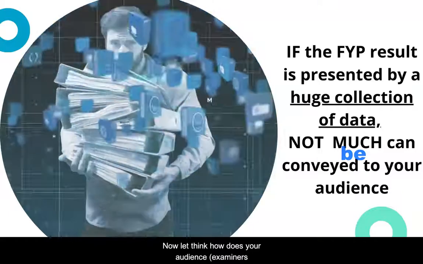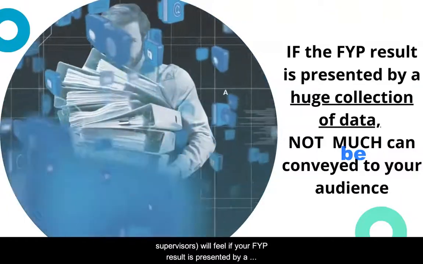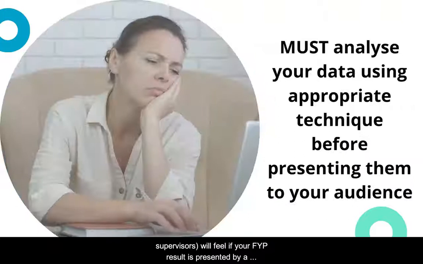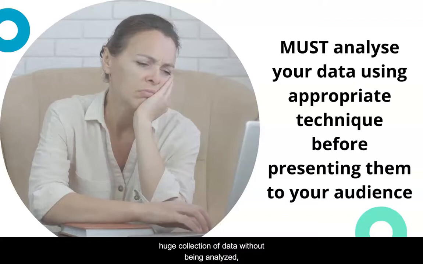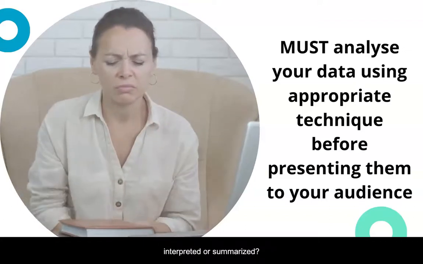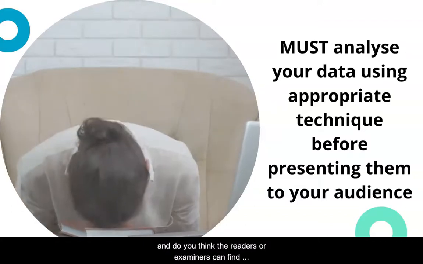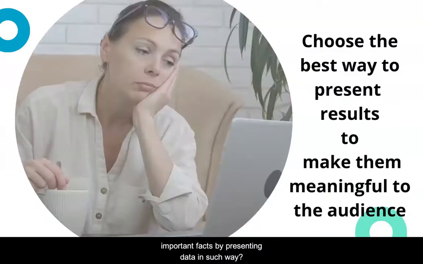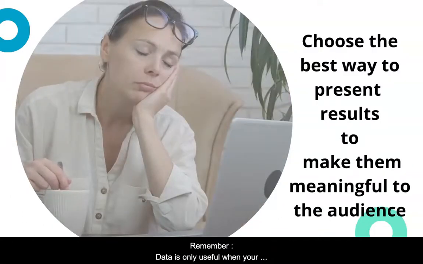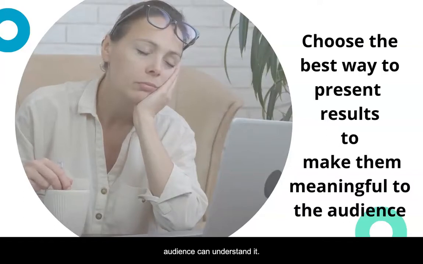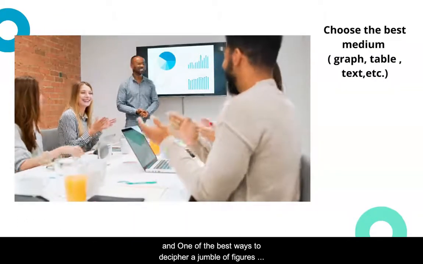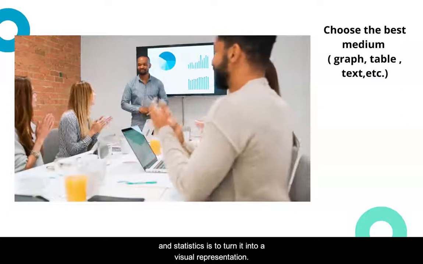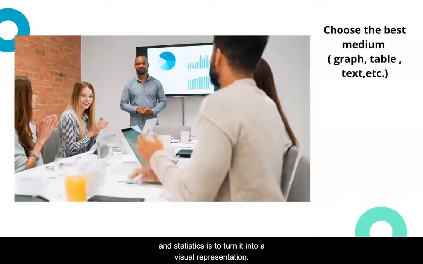Now, let's think, how will your audience feel if your FYP result is presented as a huge collection of data without being analyzed, interpreted, or summarized? Do you think your audience can find important facts when you present your data in such a way? Remember, data is only useful when your audience can understand it. And one of the best ways to decipher the jumbles of figures and statistics is to turn it into a visual representation.